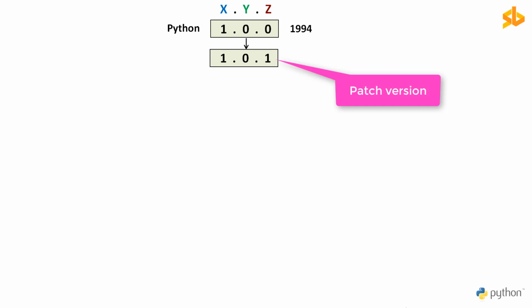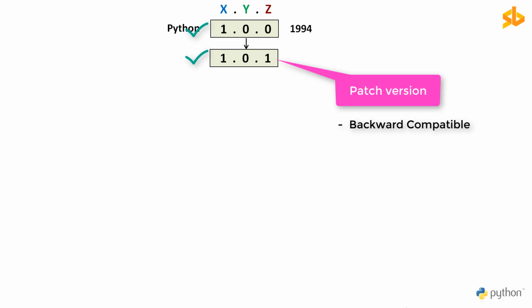New patch versions are backward compatible. That means, if a developer has written Python code, and if it worked on Python 1.0.0, it will definitely work on Python 1.0.1. So, it's safe for a developer or a system admin to update the Python installation in their computer. Existing code or applications would just work fine like before. And in fact, it runs even better as there is lesser scope for bugs.